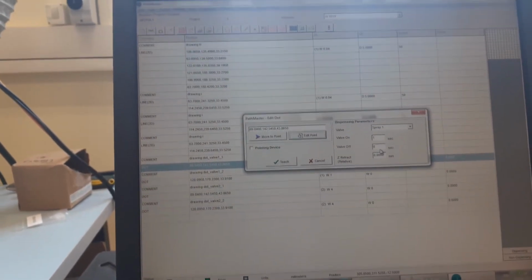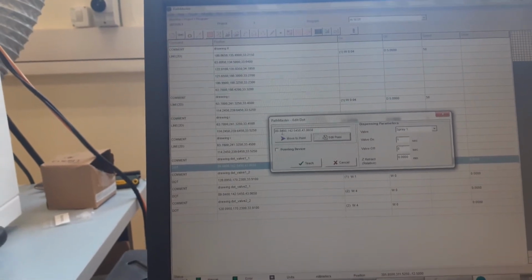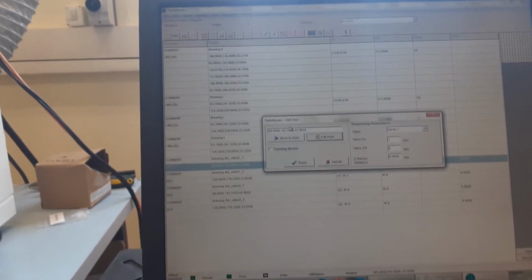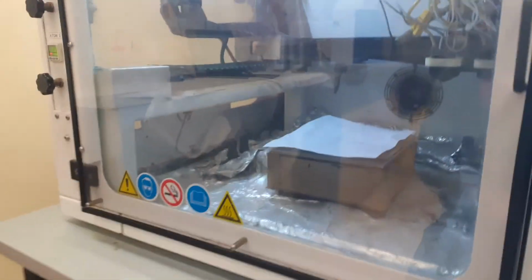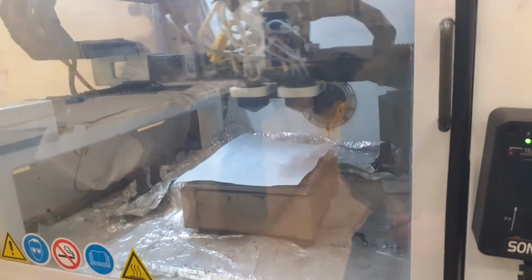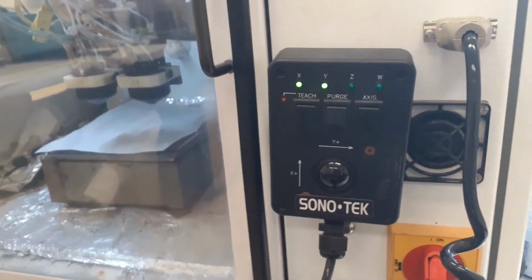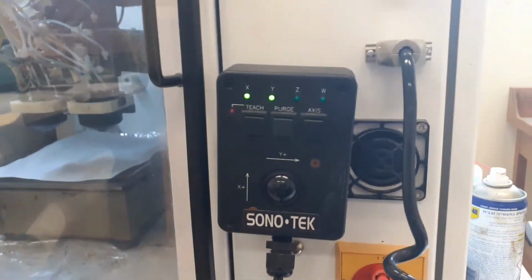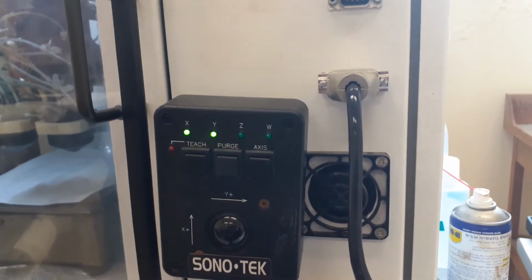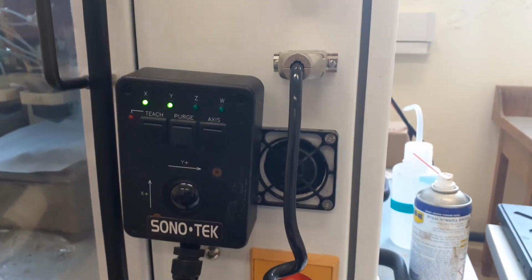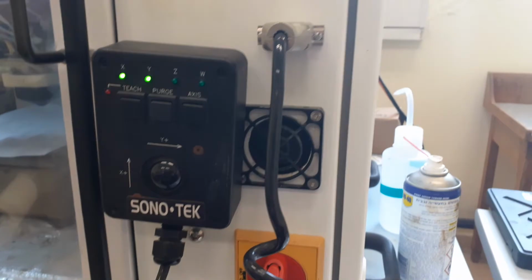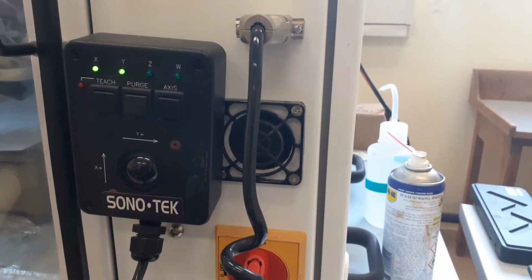Now, as for the coordinates, it has a coordinate that's set here. If I press move, it will move right there. Now where will valve number 1 be? It should be under the dot. Now, what if I want to change this? I want to configure it at some point.